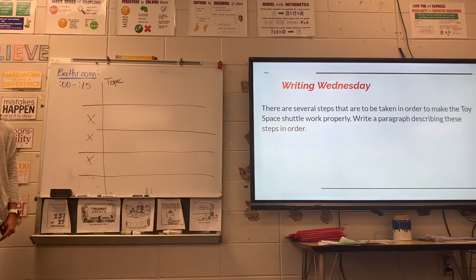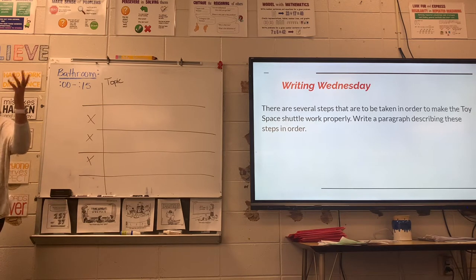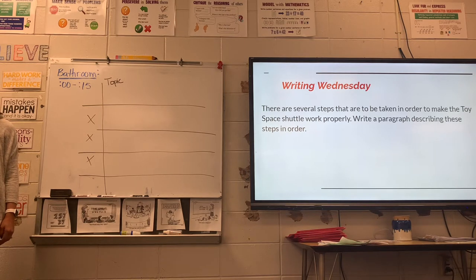Right. Absolutely. So Jackson just named a few things that we had to do. What we have to start with, though, can we just start saying, first you gotta? No, we cannot start like that. What do we need to do for our reader to understand what in the universe we're talking about? There are toy shuttles in the universe. Okay, so what is that called? What did you just do? A topic sentence. So I want you, everybody right now, to write down your topic sentence. Jackson and Ethan just said a few examples of what you could do. I want you to open up your paragraph right now. Ready, set, go.